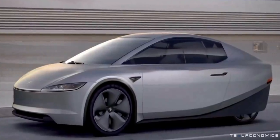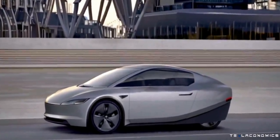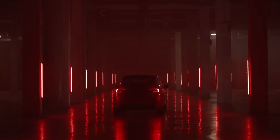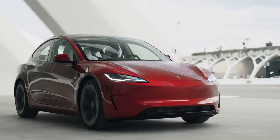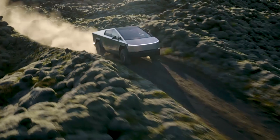We are less than a month away from seeing what Tesla has been working on for their robotaxi project. The Cybercab that they've been talking about for a long time seems to finally be coming — it was pushed from August to now October 10th. As we get closer to this event, the picture of what we're going to see is starting to take shape, and looking at what Tesla has been working on and talking about, we can piece together a pretty good idea of what to expect.